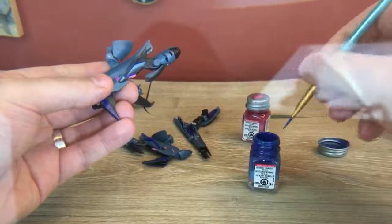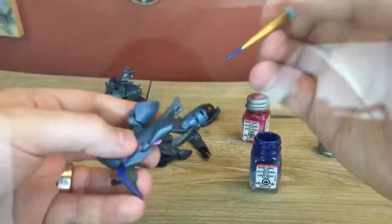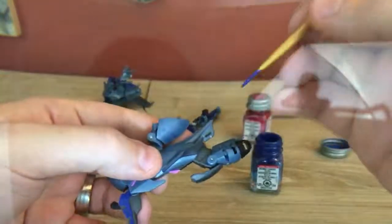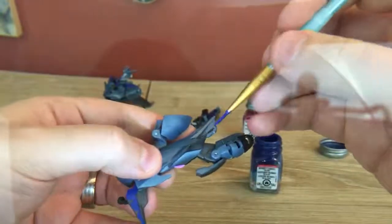The car mode looked great though. And it's a great color scheme. It's just I wish that they had done a proper silver and not gray. Also, as I'm talking, you can clearly see that I'm painting these over in blue because according to the model I'm going by, it looks like these are supposed to be blue.